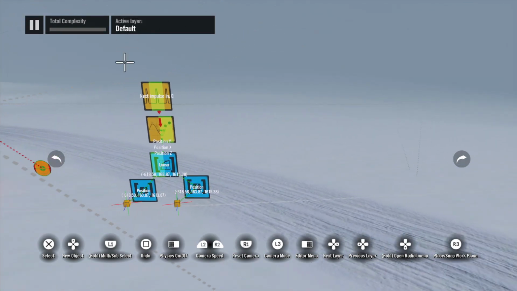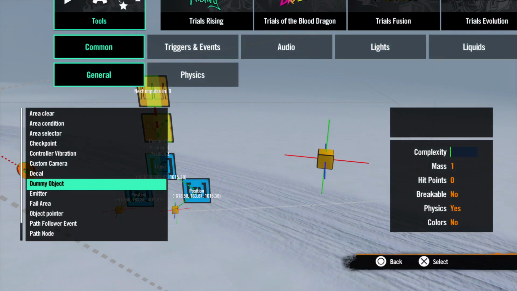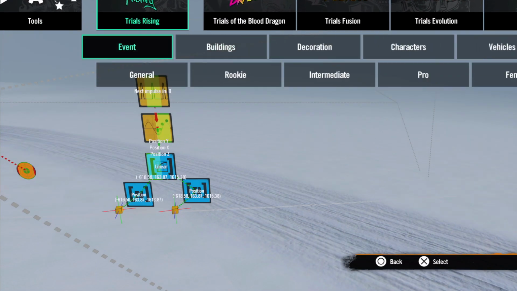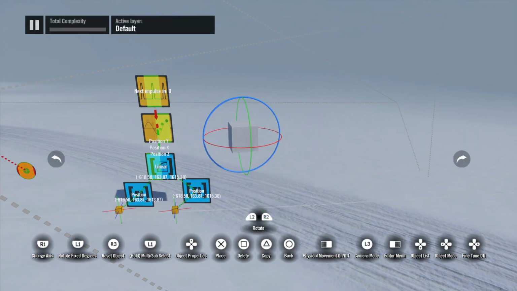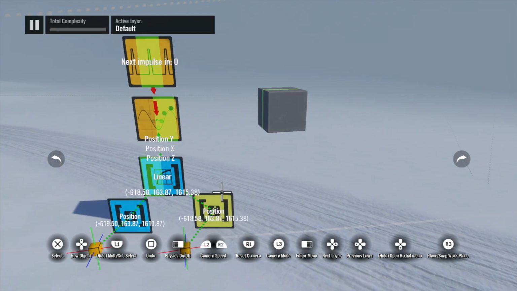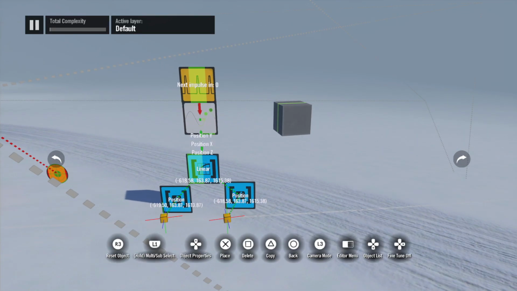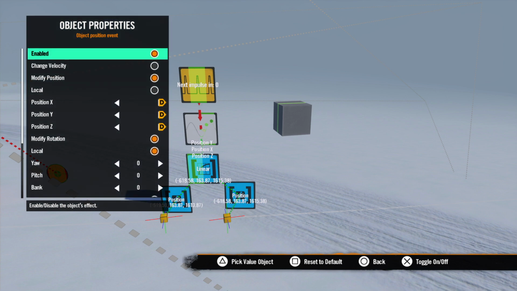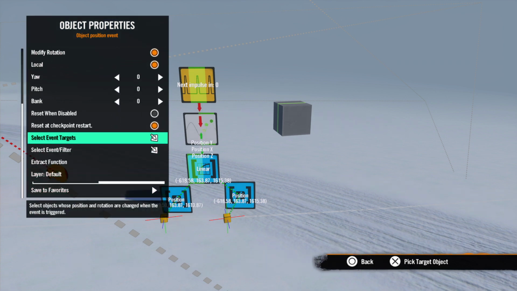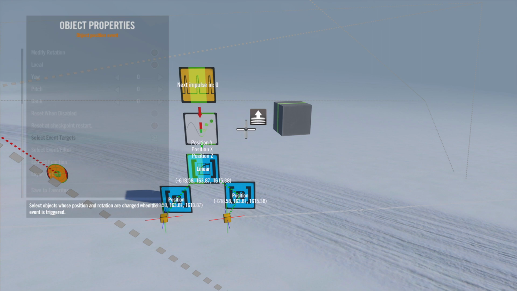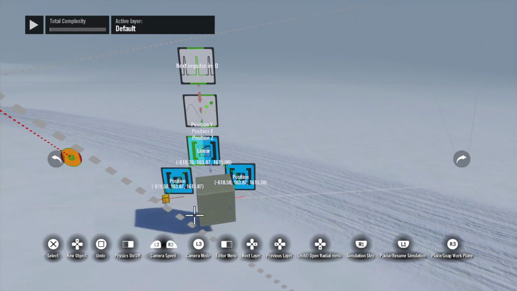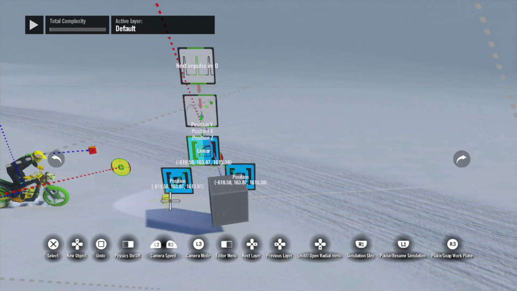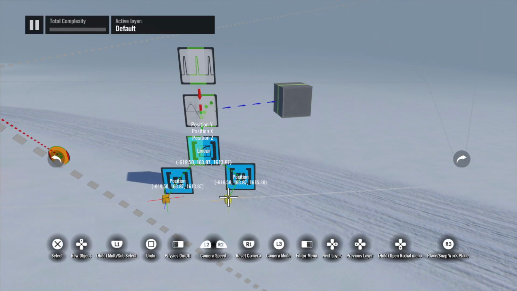So I'm going to show what this formula is actually doing now. So I'm just going to grab myself a random object. So let's just get a box for a moment. I'm just going to put a box there. So now you want to select on your object info, object position event, info, and select event target, and that will always be the object that you want to move. And that's it. So when you hit the test button now, it will always go to this starting point, and it will always end in this end point where your dummy is.